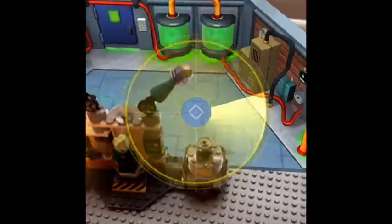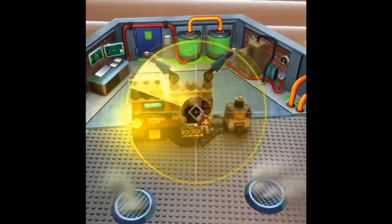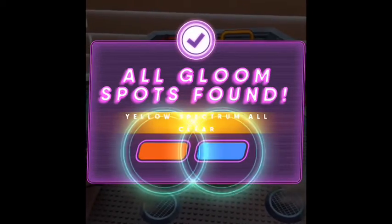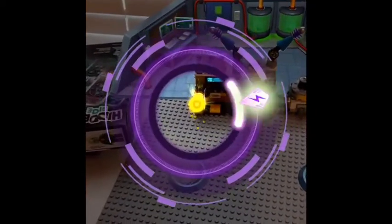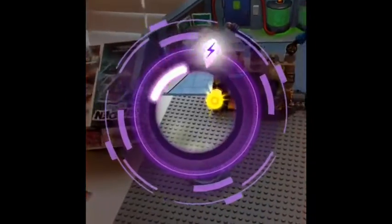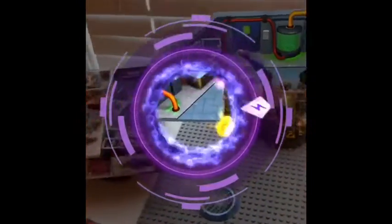Find the golem. Where could the golem be? Okay, I don't know where the golem is. Golem reveal. Okay, I have no idea what's going on. Tap. Keep missing. I'm terrible at this. Yes.